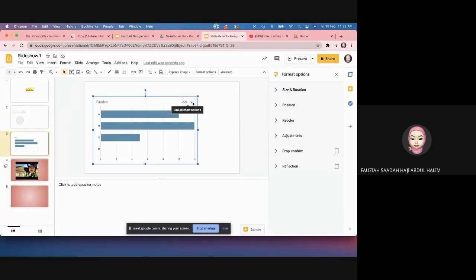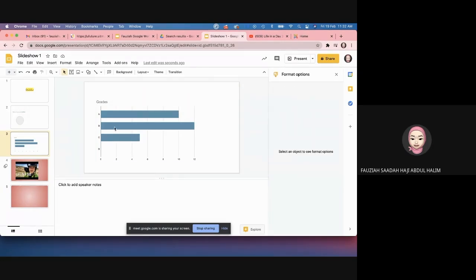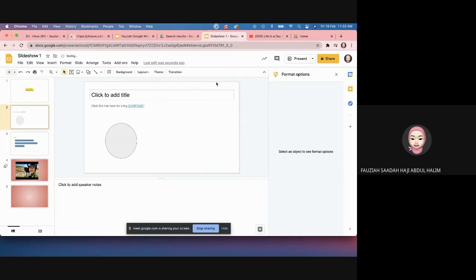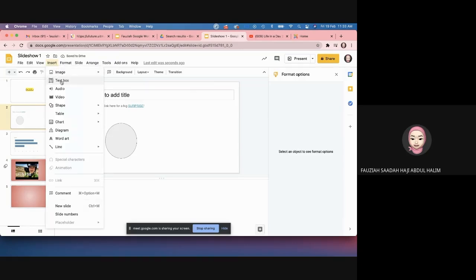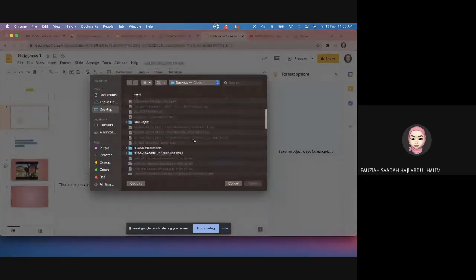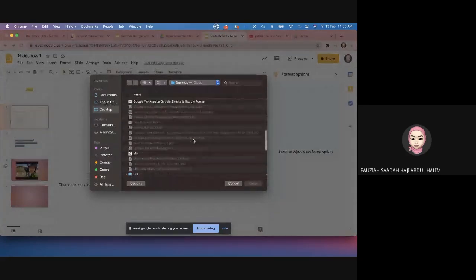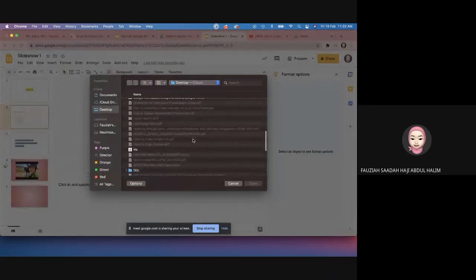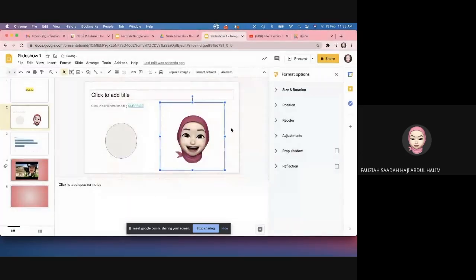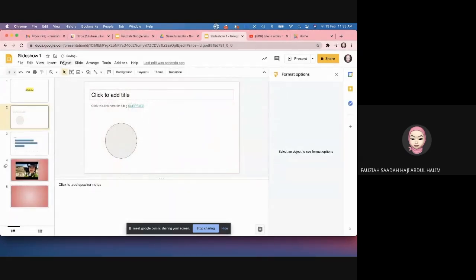You can also insert pictures. Okay, for instance, like this one. Okay, insert image, upload from computer. Let's say, okay, tak naklah gambar nanti kang you also muntah. Okay, gambar kartun. Alright, tapi ni tak nampak sangat dia punya ni. I want to show you that actually kan you can edit your picture.